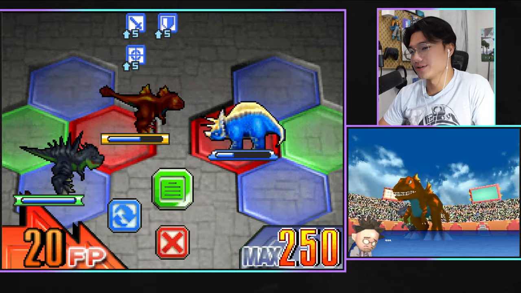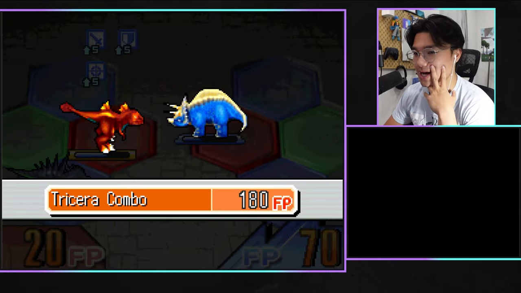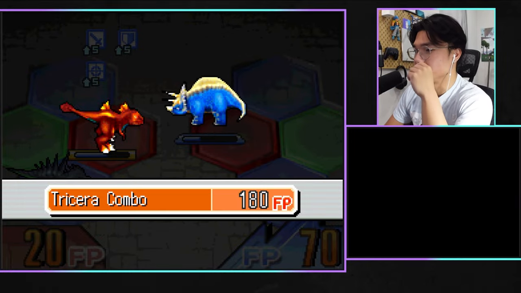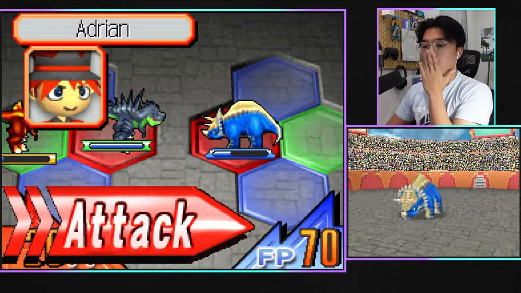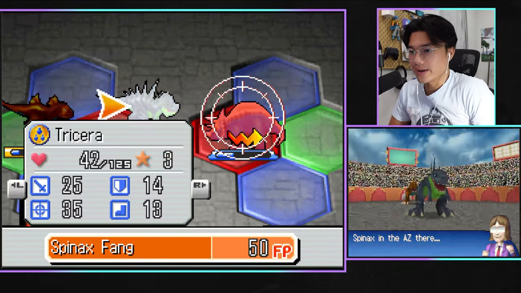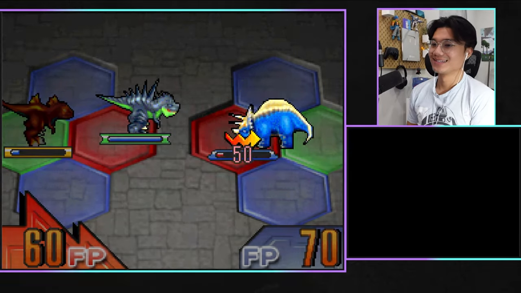Now even if Triceratops uses his strongest attack, Tricera should not be able to kill us. Tricera combo. Oh, is that a three piece? No, it's a two piece. 50 damage. We should have it up. Oh, wait, no, we're fine then, because Spinex is super effective. 50 damage. We win.